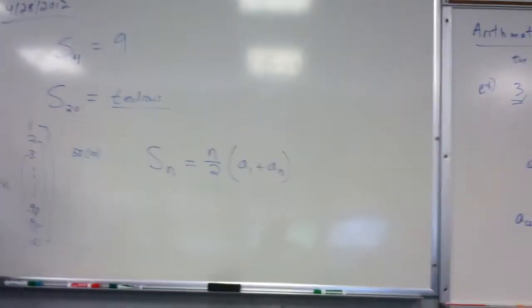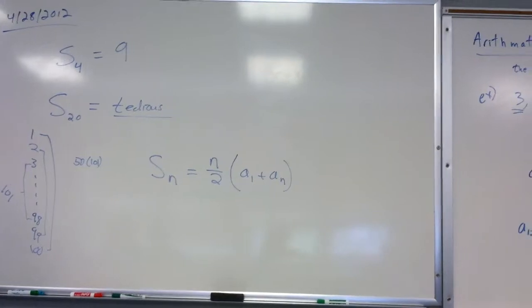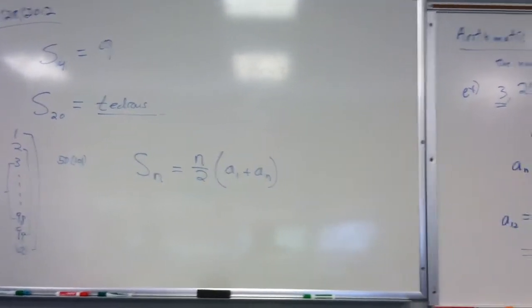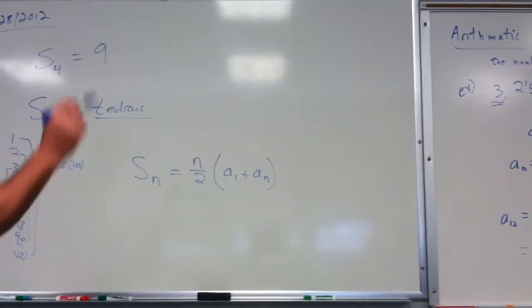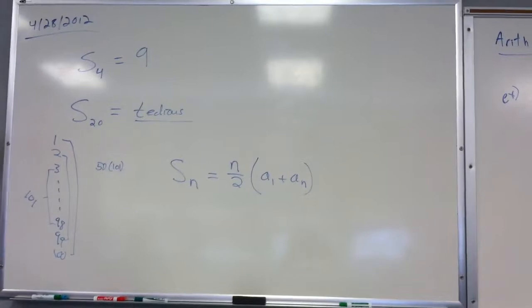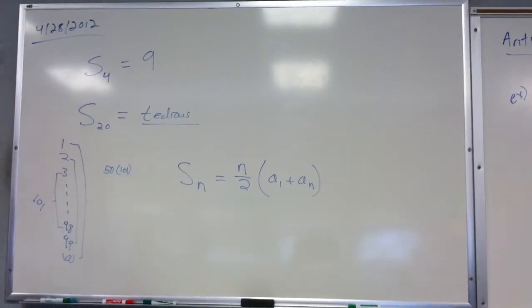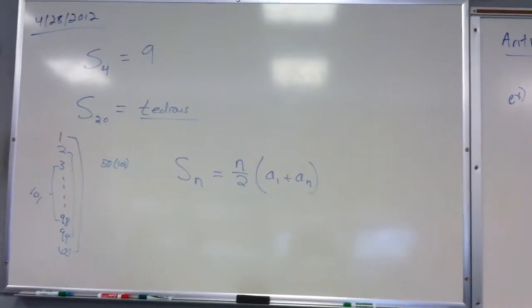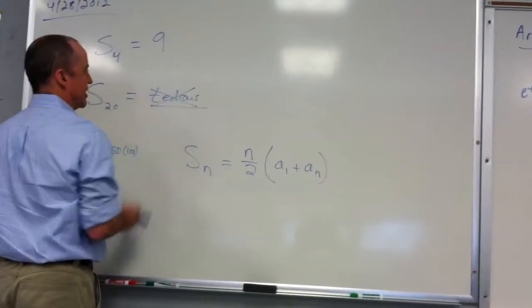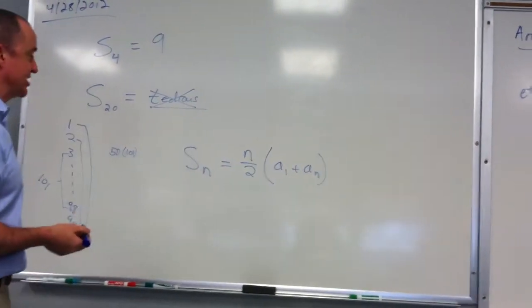Wait, so would that be like the bottom? For this one, it'd be 3 minus 1/2, right? If I were looking for the sum of the first 1, 2, 3, 4, 5, 6, 7, 8 terms, yes. If I were looking for anything past that, I'd have to figure that out. So to do S20, we'd have to do this other formula first, and then. Yep, it's no longer tedious though.